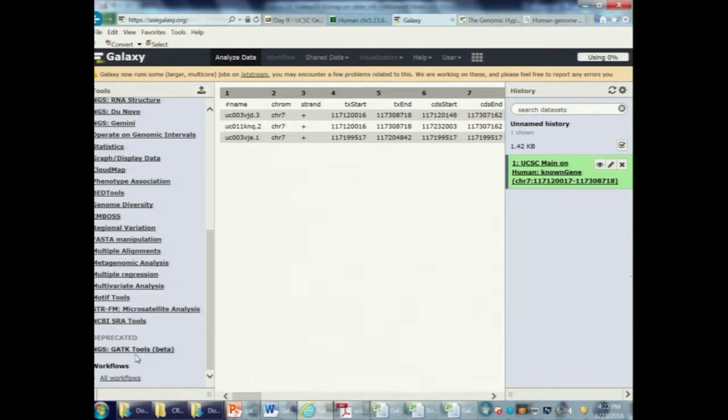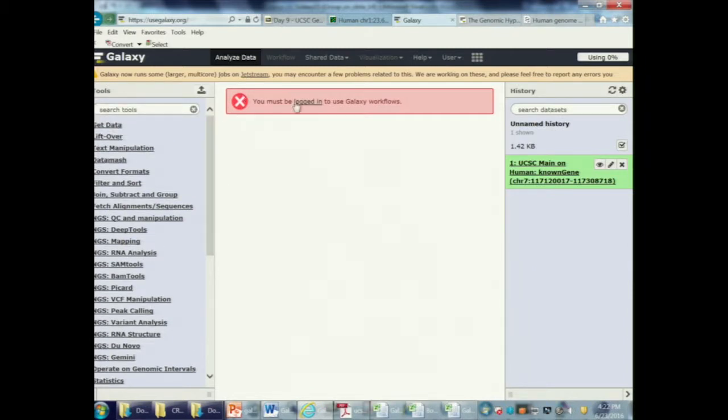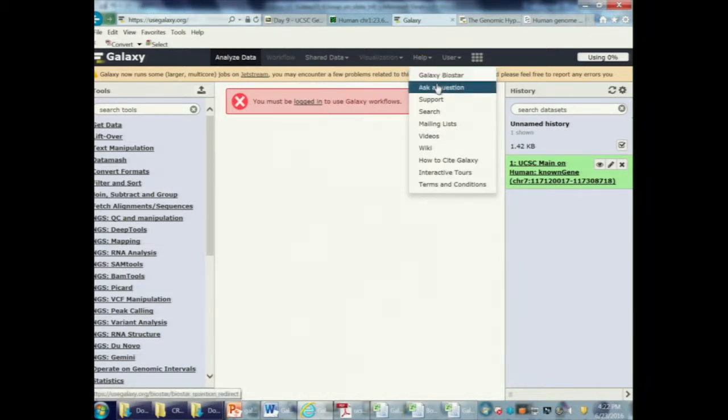I'm trying to remember the way. Is it in workflows? No. I don't remember how to get to it. There's a toolbox somewhere where you can access all the things that other people have done. There's a gazillion and one different pipelines that people have set up to do stuff. Obviously, the negative part is that sometimes it's not 100% clear what their pipeline is doing, but there's a lot more in there than you just see on the left.